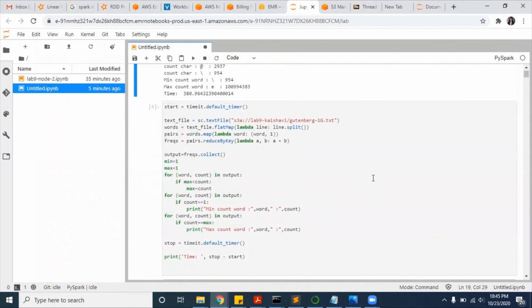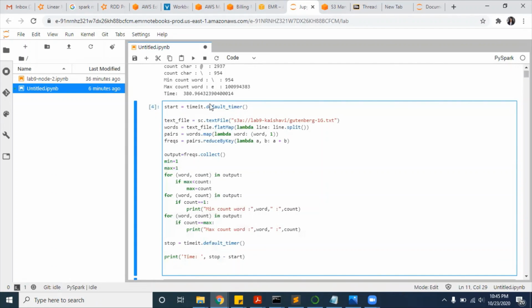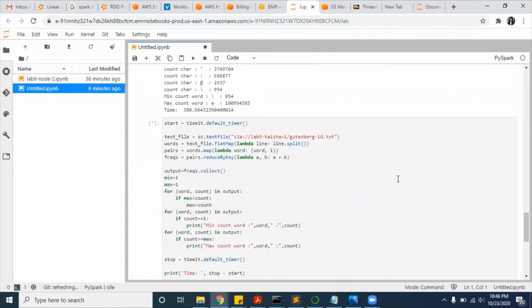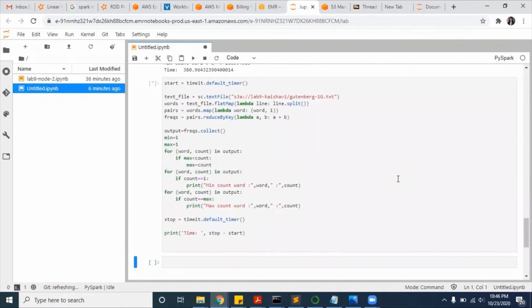Now let's run this code, the word count code. As we talked about the RDD here, an RDD is a fundamental data structure of Spark, resilient distributed datasets, and it is an immutable distributed collection of objects. So this is read only. That's why every time it creates a new RDD when we perform a transformation or action.